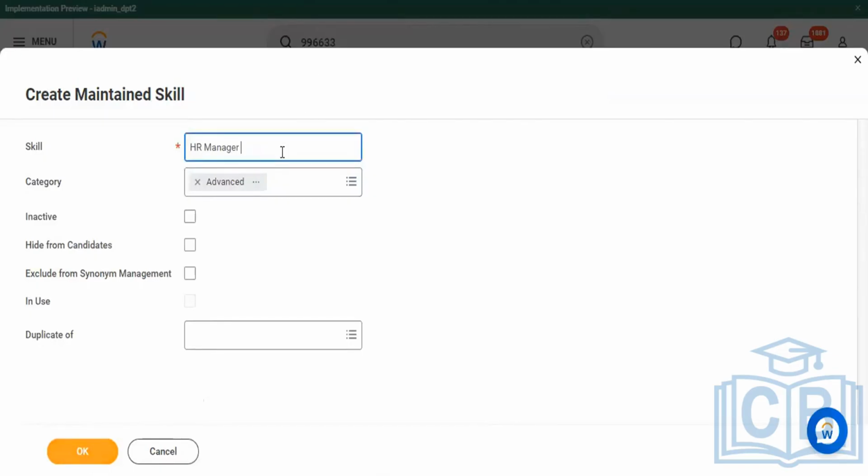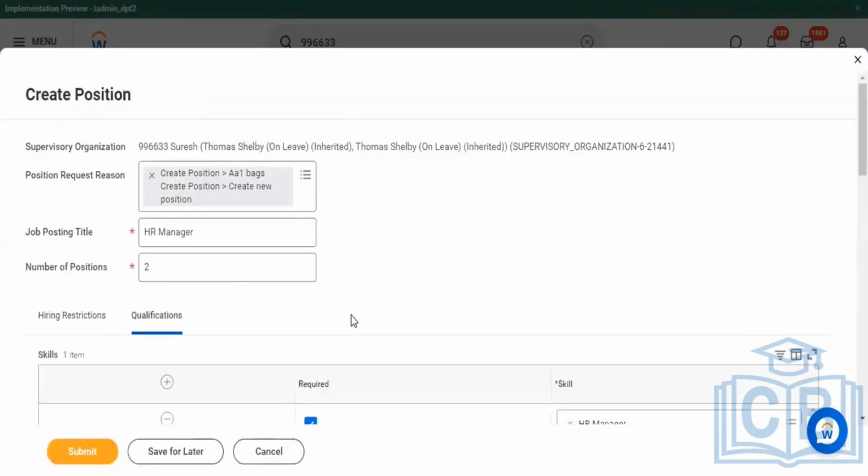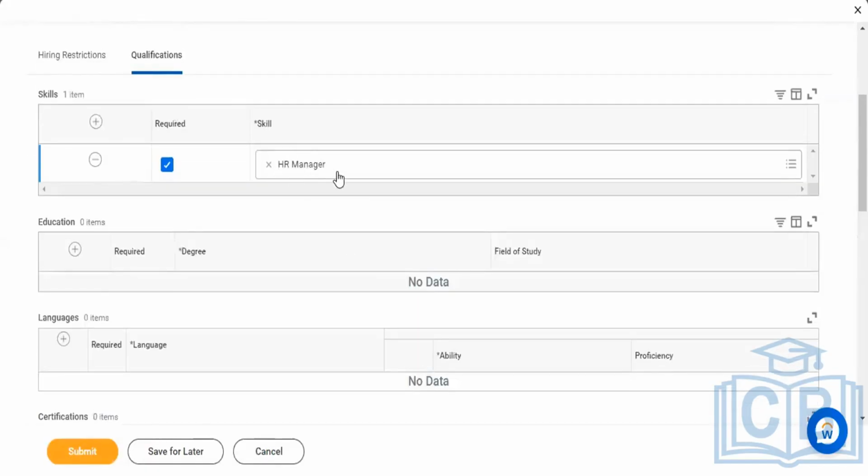In this case, you have an opportunity to maintain your skills up to 1000 keywords. You can enter whatever skills you want. Immediately it will appear in your required area under the qualifications. You can see here HR manager.